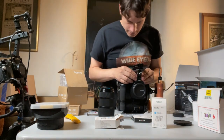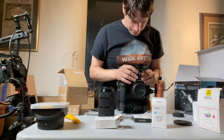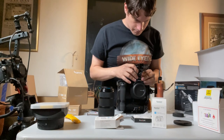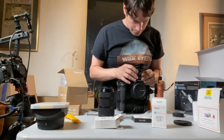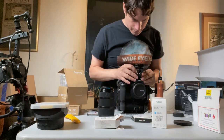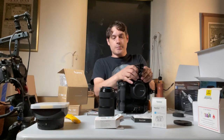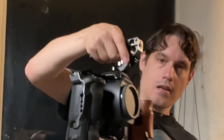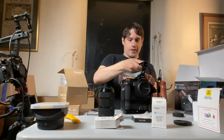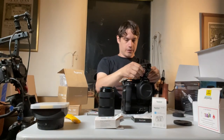I do not want to do this every time. It'll take me way too long to set up on set. I just want to pull this thing out. I mean, at the worst, the cage can be separate from the camera, but at least the cage is all assembled. Okay. There's no flipping around. There's a screw at the top and the bottom. Very good.